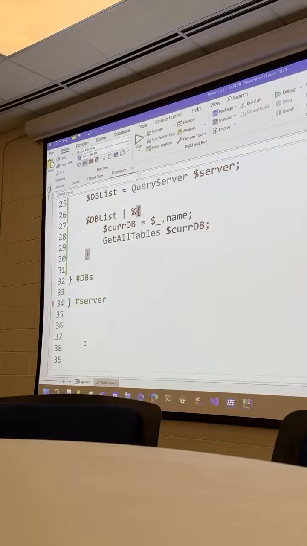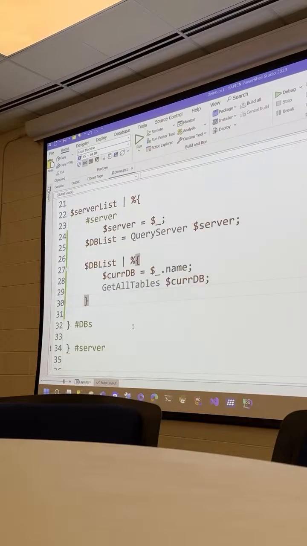Especially since I think I got an extra one right there. So when I tag this, there we go. So I'll tag this one here. So I got DBs, I got server, and I should be good. There we go. Okay.